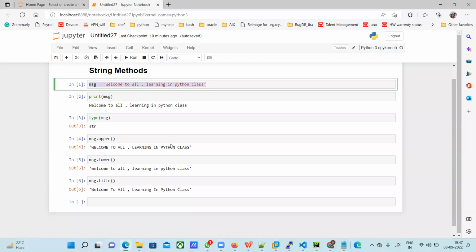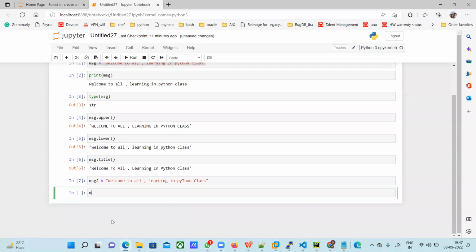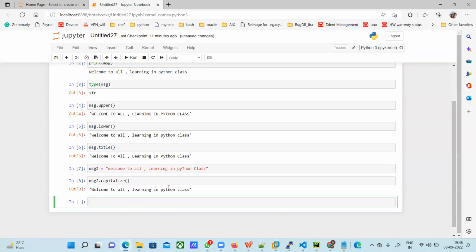Let me take this message again, and I will use a capital and small letters in Python. Now I will make a message2 here. Now message2 dot, if I need to use capitalize, I can type C here. Now I can see the capitalize option coming, and now I can see the T that was capital comes out as lower.